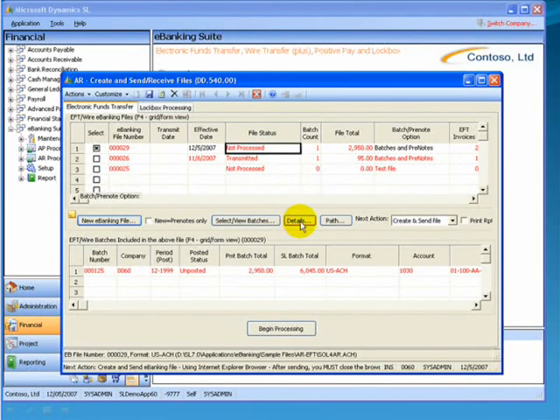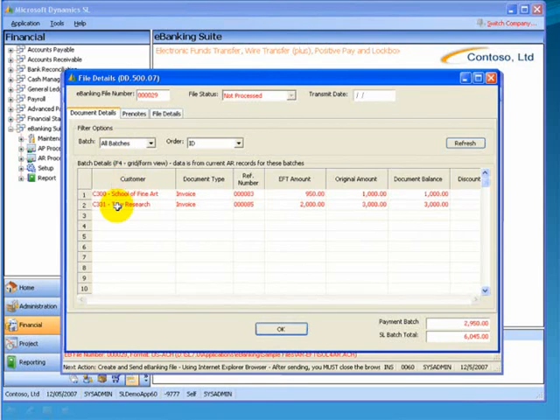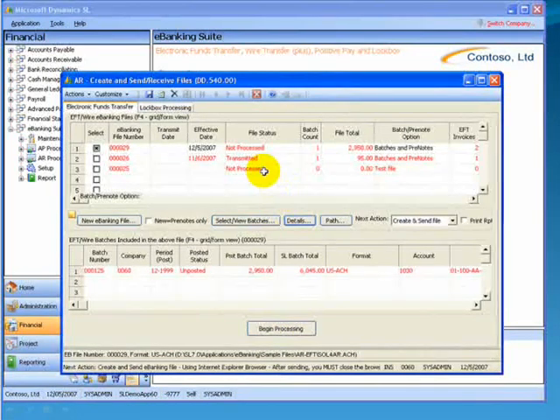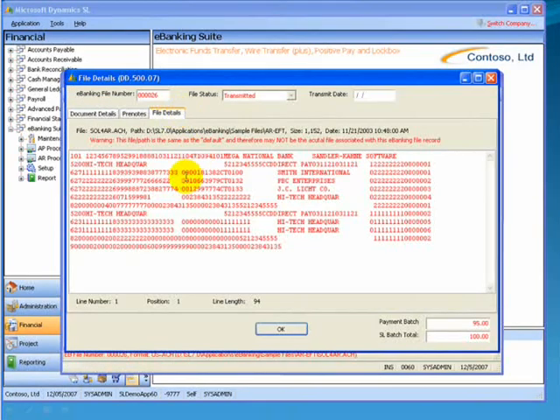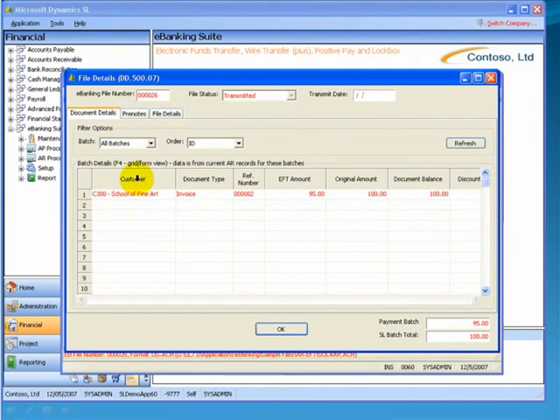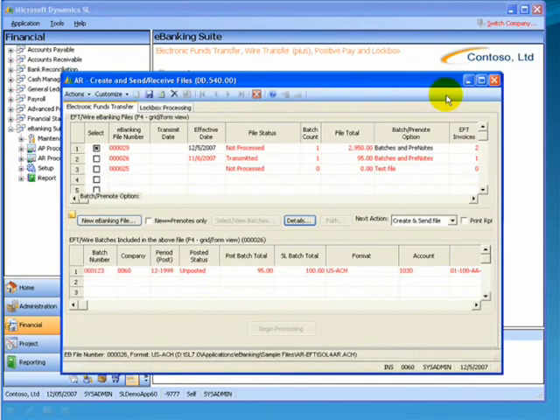Again, with ARFT, we have this details button, which allows us to drill down and see the invoices that we're going to be collecting from. This is very similar to Positive Pay and APFT. And on this particular one, if we'd already sent a file to the bank, we can take a look at the actual file itself. So this was an ACH file that was created to go and collect the funds. So we have both those, the details drill down of the SL information and the actual file details. Those are the features that we've added in ARFT. We think it adds a lot more flexibility, especially in terms of collecting against multiple invoice batches.